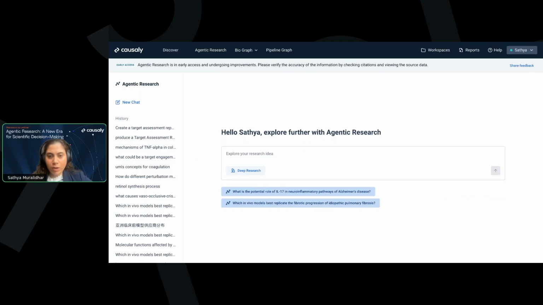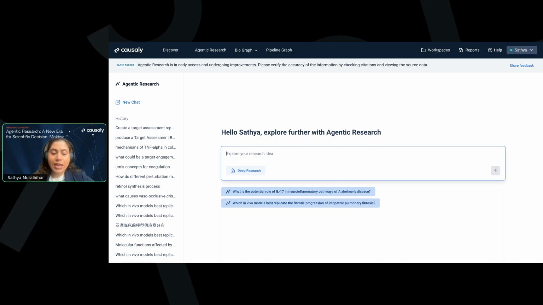Without further ado, let me walk you through a live demonstration of Agentic Research, as Eleanor has already given the preface. As Eleanor mentioned, the vision with which we have created Agentic Research is to have the experience of the end user, the researcher, the scientist in mind, which is why we are able to present Agentic Research within the ecosystem, within the suite of tools and modules that already exist within Causally. To the folks on the session who are already aware, you will see that Agentic Research now lives among our suite of tools.